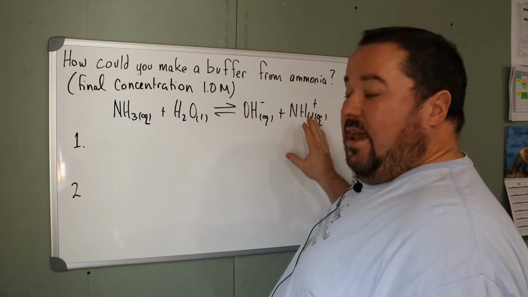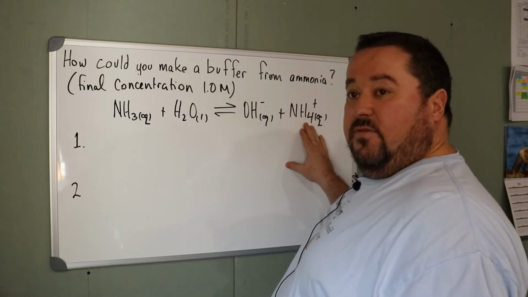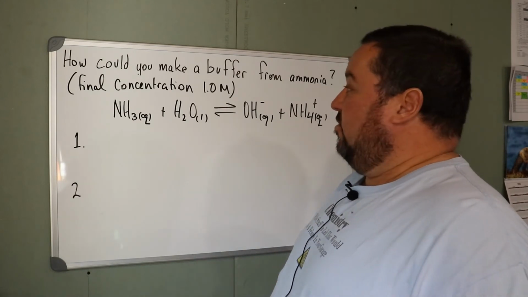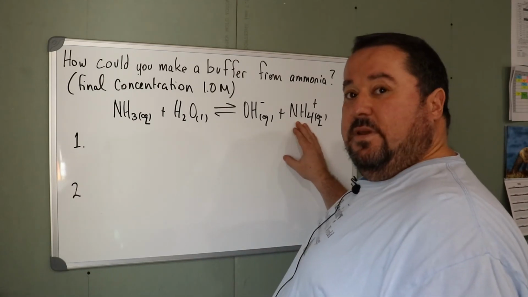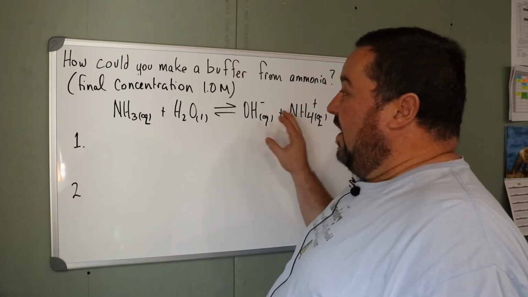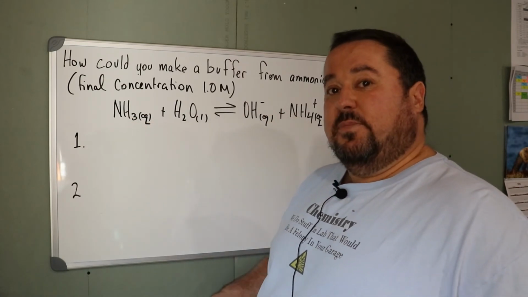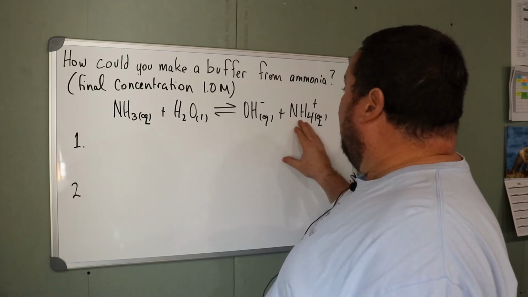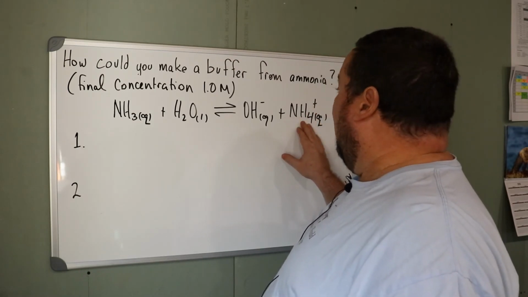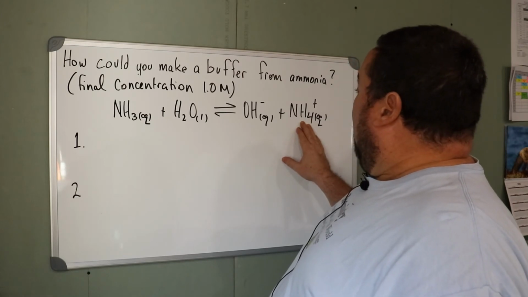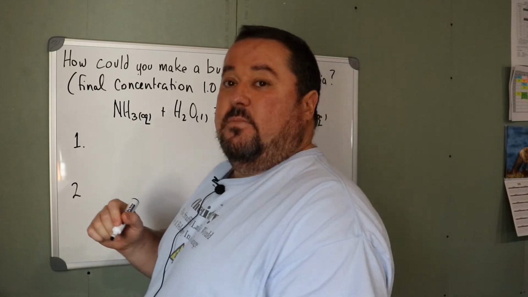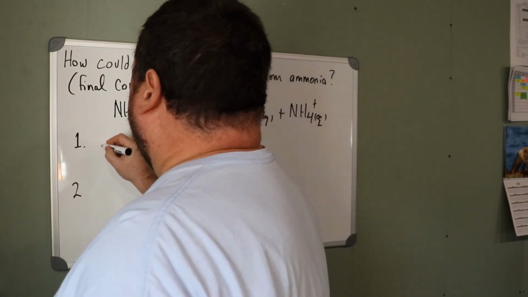So I need to add another source of this ammonium ion, or to make it somehow. And again, I have two options. My first option would be to add ammonium ion directly from another source. I can't add more ammonia because it simply won't ionize. I need a water-soluble ionic compound that contains this cation. So I'm going to add sufficient ammonium ion by adding ammonium chloride.